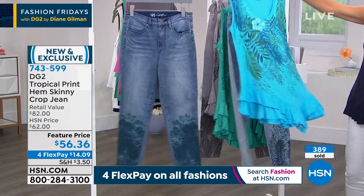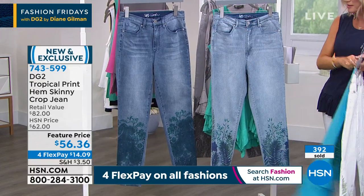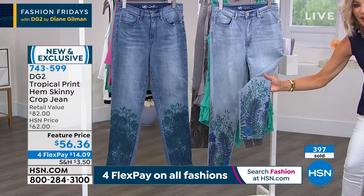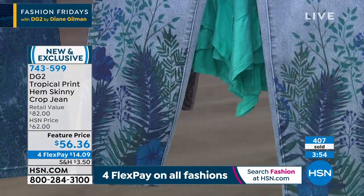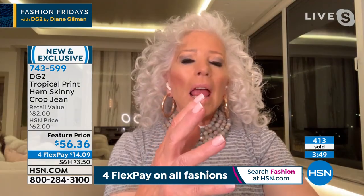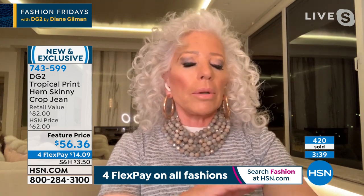I put it with the turquoise top. Absolutely. Look, 200 left in that turquoise. I'm telling you, that is just romantic and gorgeous. Honestly, when I saw the top, I just fell in love with it. I knew it was going to be uber expensive because it was in a very expensive store, but I love the shape of it. And then we came up with the jeans to match because I have a great feeling this year for doing coordinated head to toe, whether it's print to print or print to embroidery.